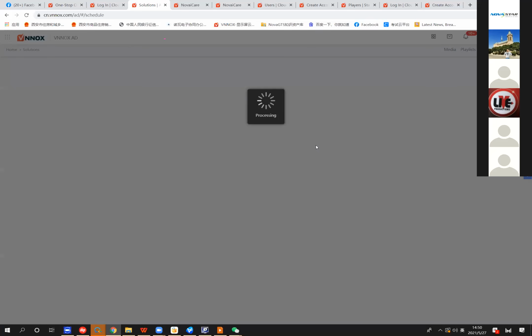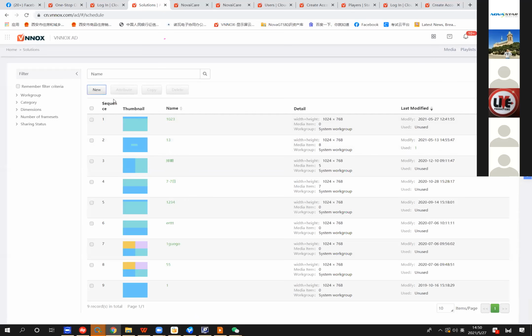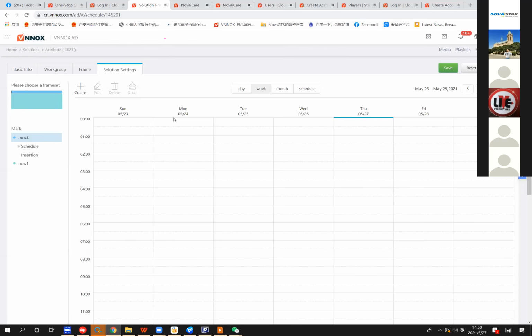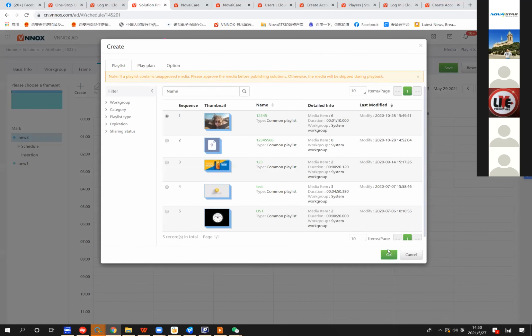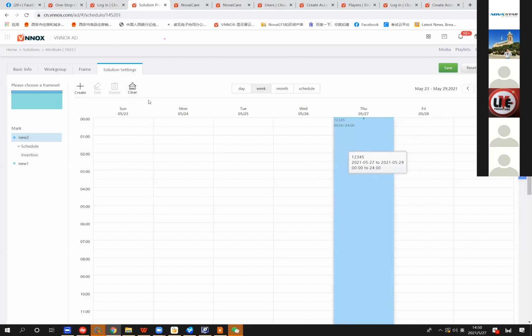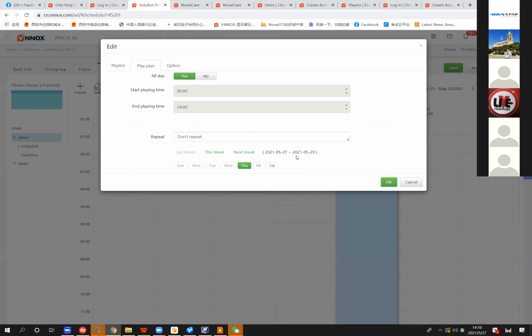So if you just click solutions, here we could configure the time of it, and also configure repeat or don't repeat. If you want this content to be played only 5 minutes, then you could configure it from 0:00 to 0:05. So yeah, you could configure the time of it.